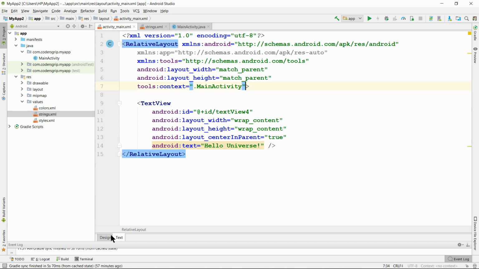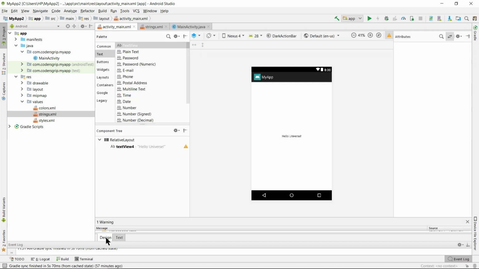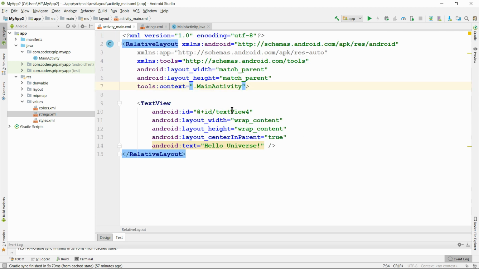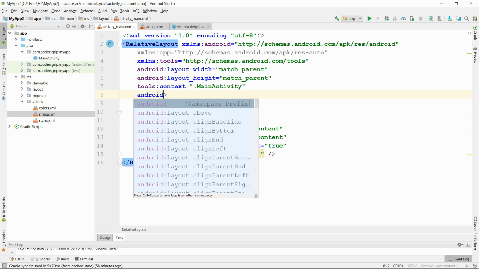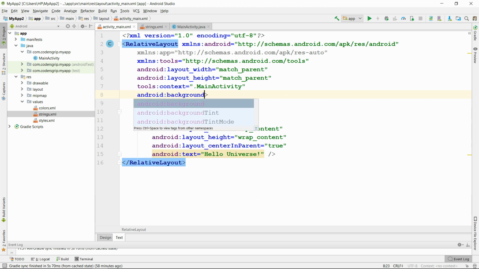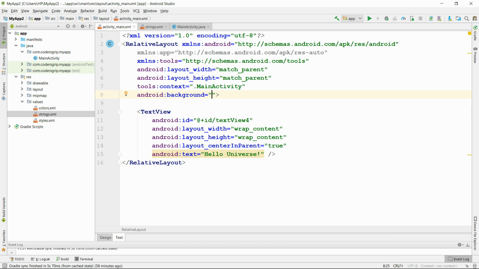Now let's move on to the design view, and let's change the background color of this main screen. In order to perform this action, go to the text view, and here you type Android background and type the color code, hash 8582E3.